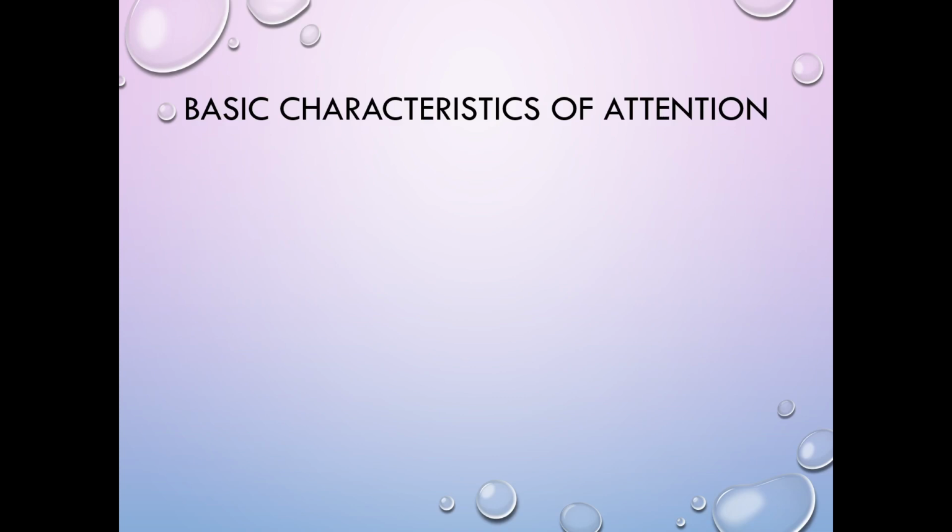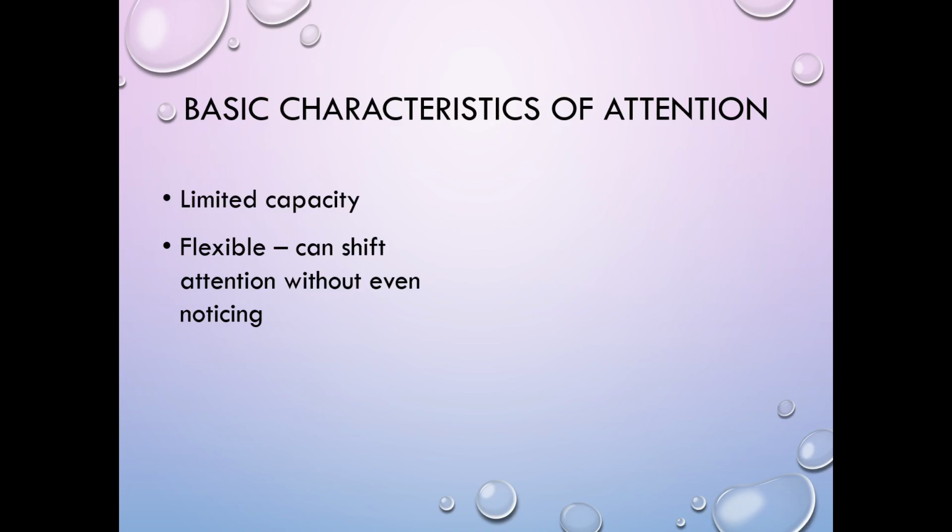Okay. Anyway, so first off, one of the things that we really have to understand about our attention system is that it has a limited capacity. There's only so much that you can pay attention to at one time. It's flexible. You can shift your attention without even noticing that you're doing it, or you could do it on purpose. You can move your attention around so that you can see different parts of the environment or hear different parts of the environment or hop back and forth between seeing and hearing. So it is flexible, but it's really super important to remember that there's only so much information that your attention system can manage at one time.